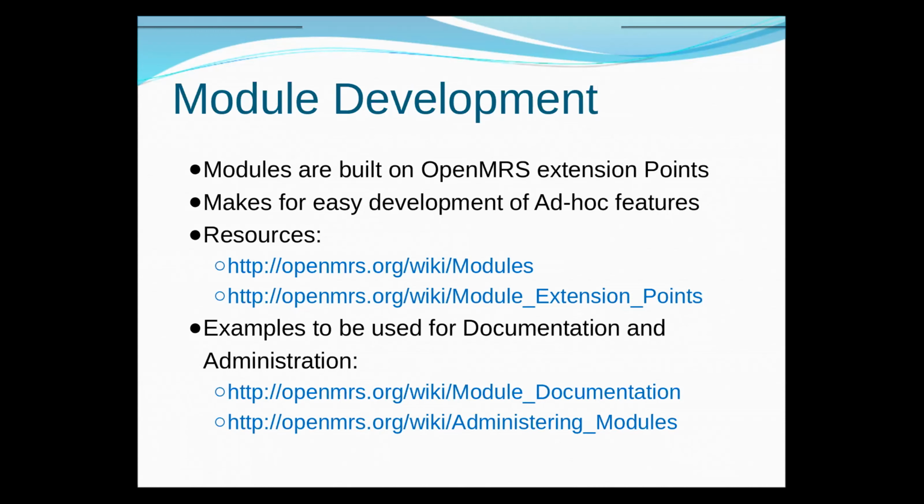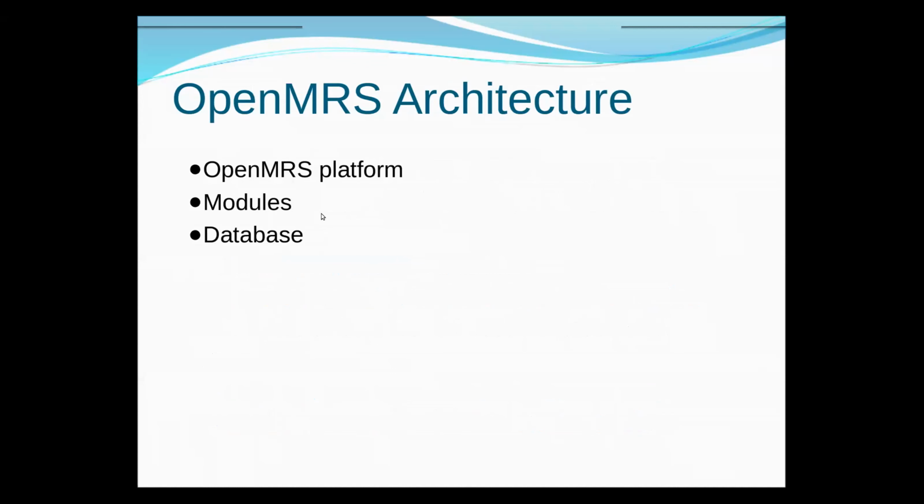Yeah, and as I mentioned earlier, OpenMRS is modular based, where features are added through modules. So modules are built on OpenMRS. I mean, it's a way of extending OpenMRS, and it actually provides for easy development of ad hoc features. So some of these are just resources you may need once you start doing this. Yeah, and we have covered this one, the architecture.